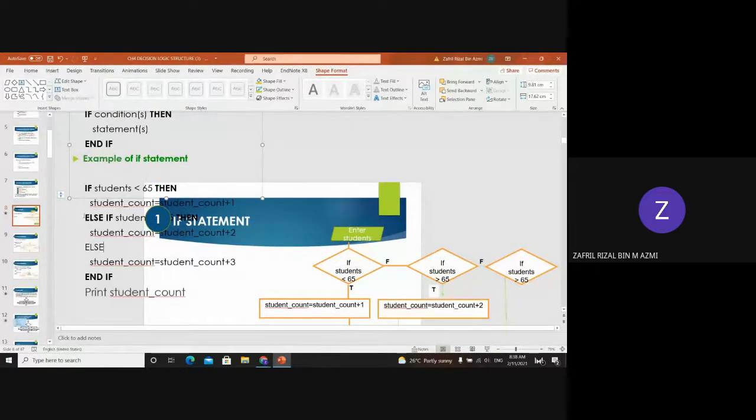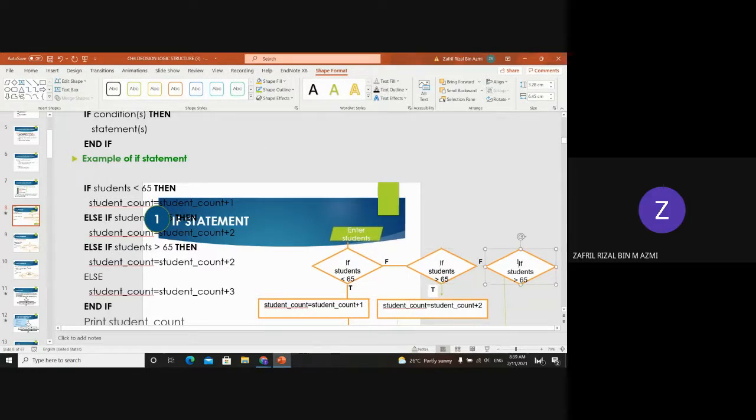There will be another else if over here. 1, 2, 3. Lastly, close by else. Else is for this over here, where we have false.